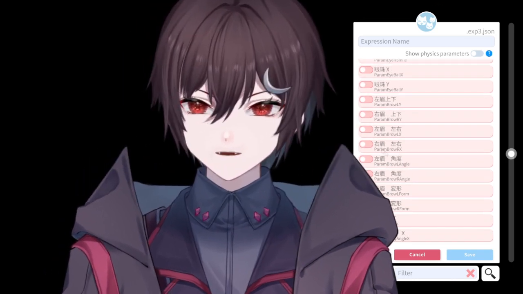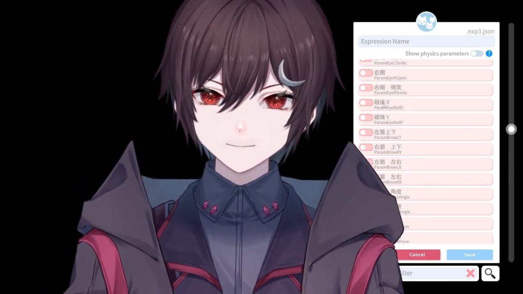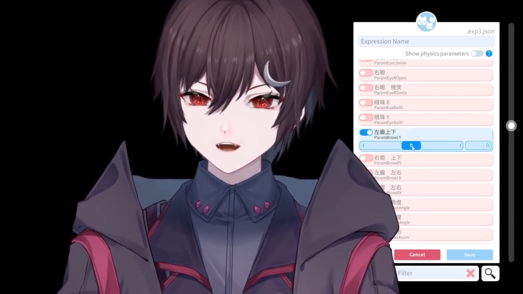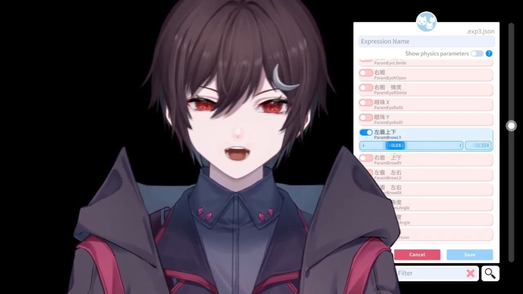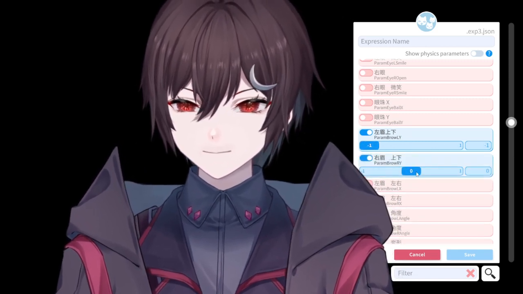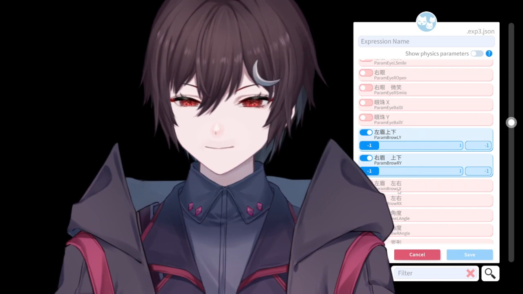So for example, we want to change the eyebrow like this, and you want to be angry. I'm gonna put this. You can move your eyebrow.